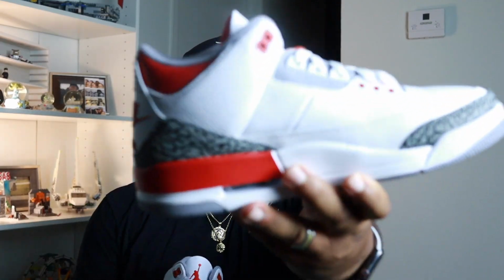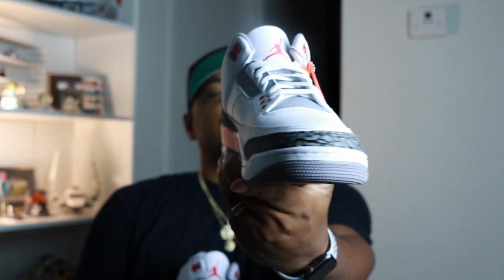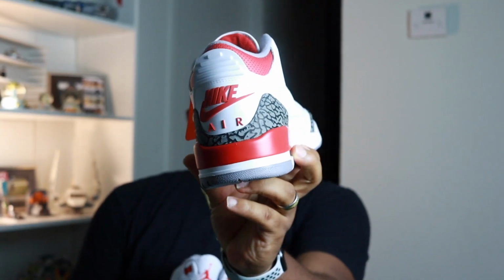Oh, it's so addicting. Oh, my gosh. But you got your Fire Red 3s, man. Oh, my goodness. Fire Red 3s. These were on the calendar, slated to release to the public. Super GR shoe. Shouldn't be that tough for you guys to grab. It's slated to come out September 10th, which is in a couple weeks. We're in the middle of August right now, so a little less than a month, they should be out.